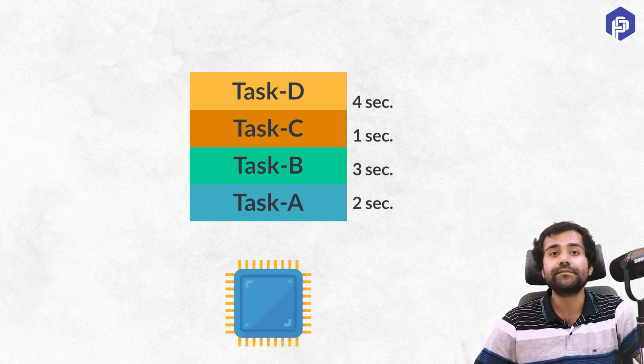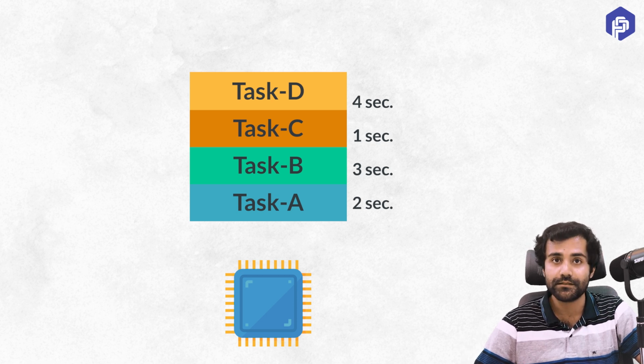Your computer also behaves in this manner. So even if you have a computer which just has a single CPU core, it allows you to perform multiple things at a time. How? This is what it does. Because there is a single processor, it does not perform two or more things at the same time. It can only perform one thing at a time, but it switches from one task to the other task to yet another, and it gives you an impression as if things are happening parallelly. But in fact, they are happening concurrently. So this is a key difference that we all need to be very clear about in parallelism and concurrency.